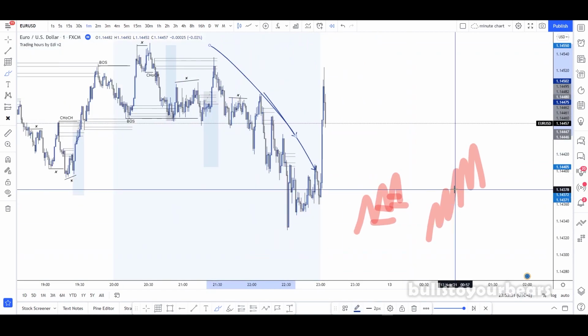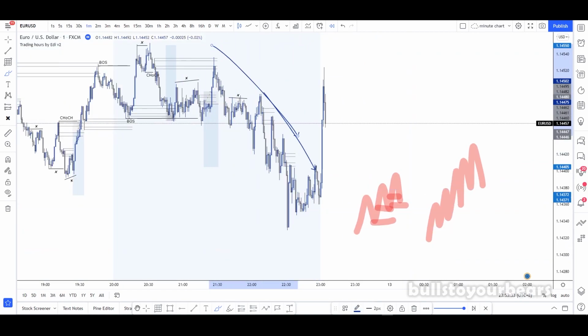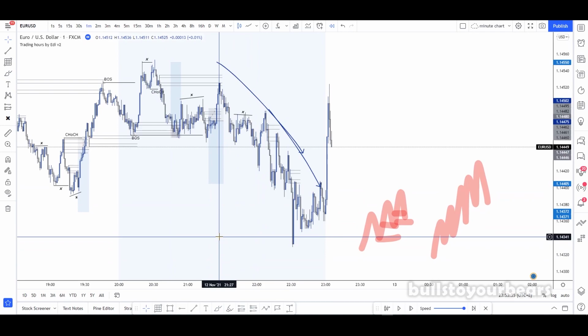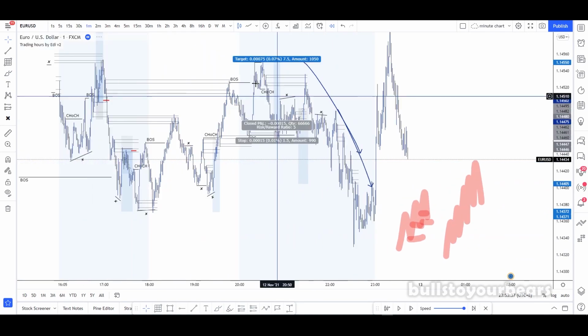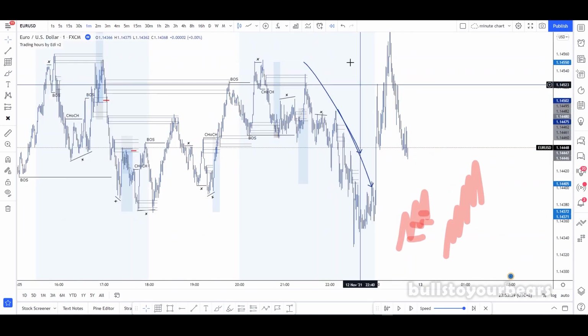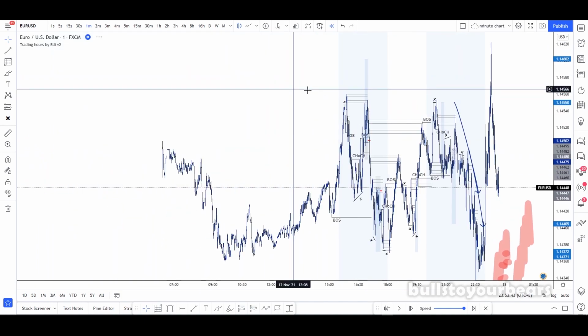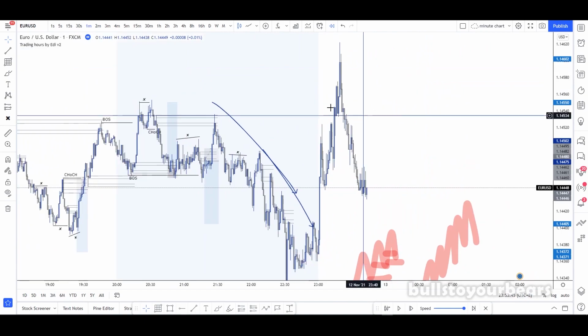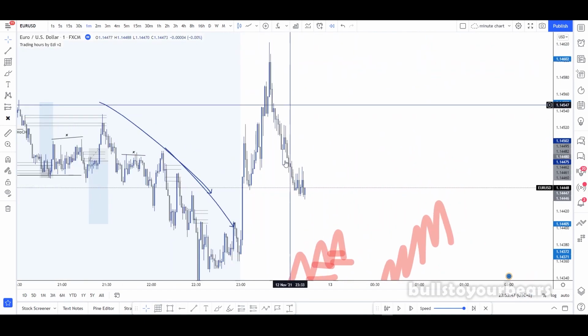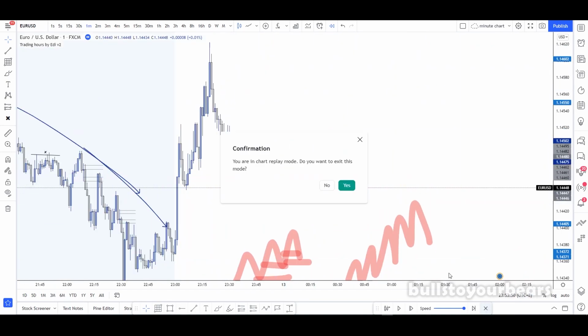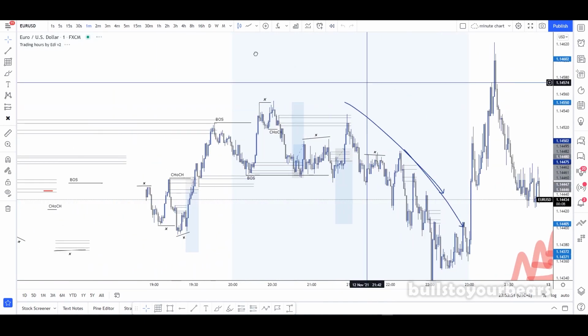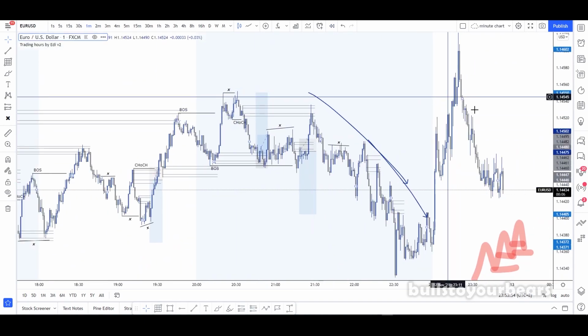I think it even went higher. Let's see, yeah, it went higher and then took all of this liquidity out. It even broke out the high here, so it came back up to take liquidity. As I was recording this video, I think I X'd this out. Price is somewhere around here, so it's out of my trading hours now.